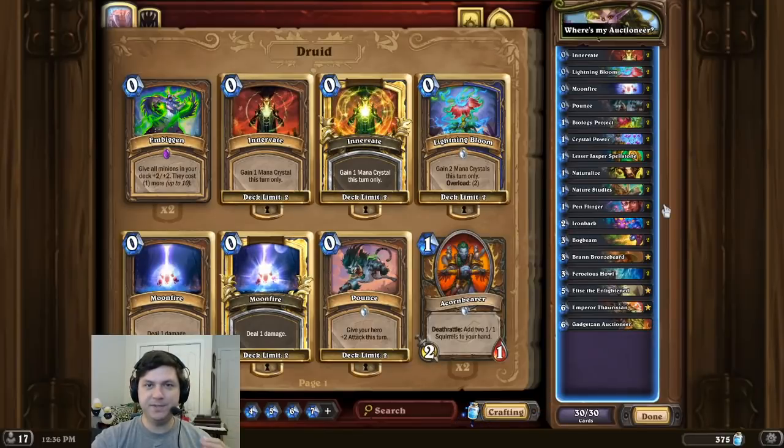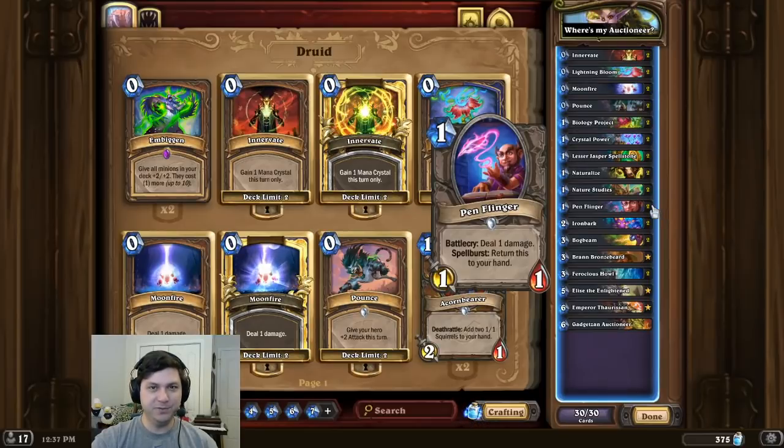So I think that's pretty much it for the deck. This is probably the easiest Pen Flinger OTK and the least APM intensive, so for you boomers out there, this is the way to go.